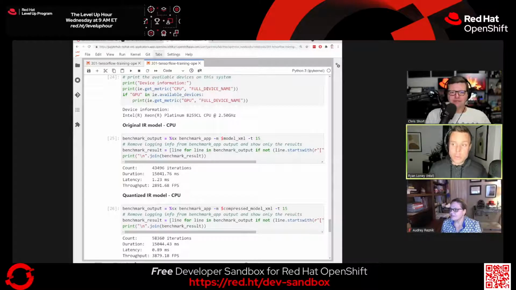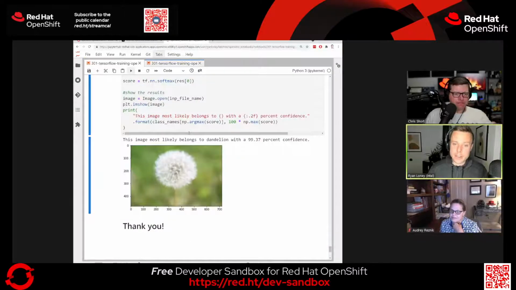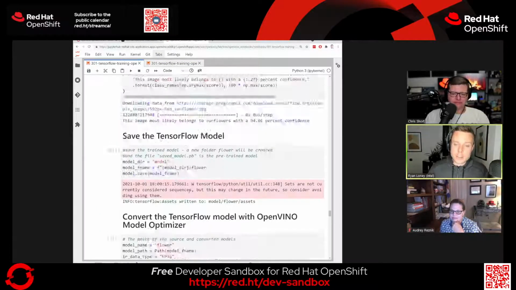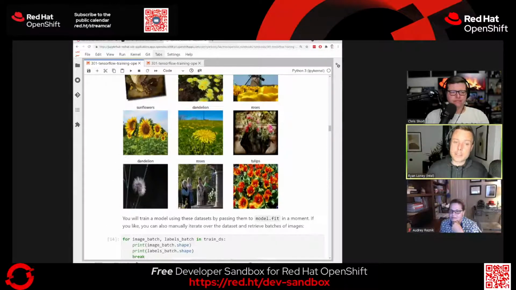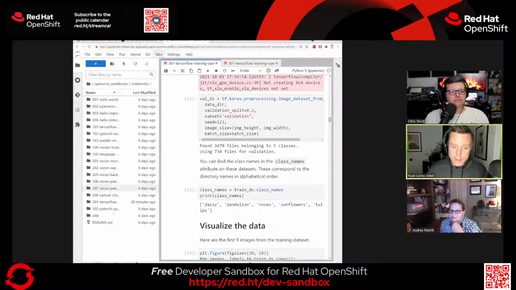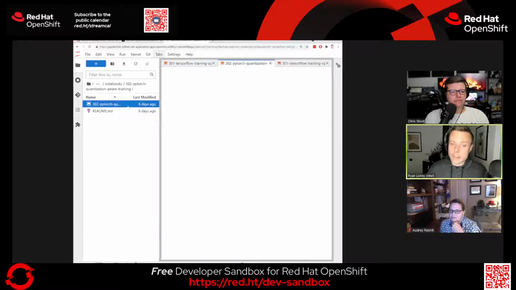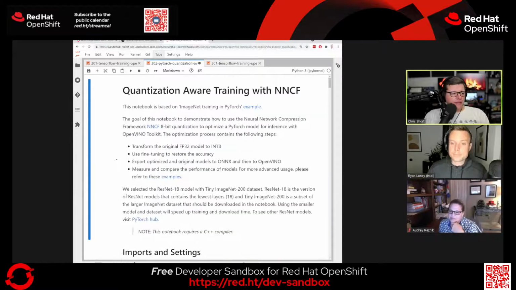Yeah, and we definitely, especially for training, I know I showed you this really simple model that's very easy to train. You can train this using a GPU. If you have a GPU instance, train it with an NVIDIA GPU, it'll go much faster. And there's another example that Audrey and I are looking at using for another event that shows how to do quantization aware training with PyTorch. And this runs really fast if you use an NVIDIA GPU, and then you can of course deploy the inference on Intel hardware, but you can also train it on a CPU. It just takes longer. Nice. Cool. Yeah, that's awesome.